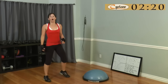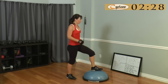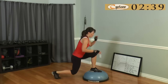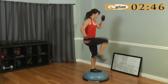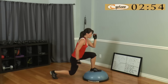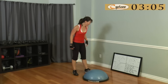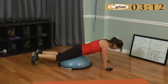1, 2, 3, 4, 5, 6, 7, 8, 9, 10. Fire death for the leg. Was excellent and awesome. Find your focal point. Here we go. It's gonna be harder on this leg. 1, 2, 3, 4, 5, 6, 7, 8, 9, 10. Well, that was not pretty. Those two leg raises. Okay, this you focus on your low back and your glutes.